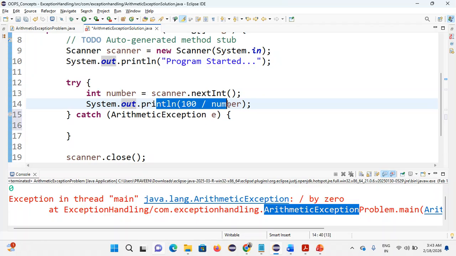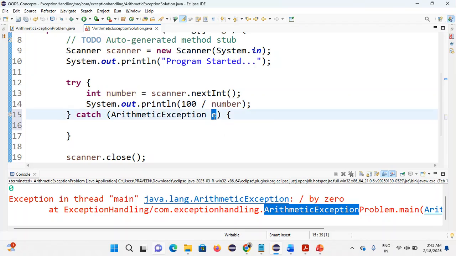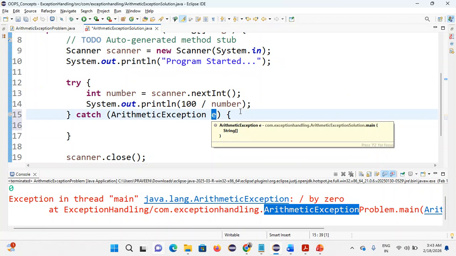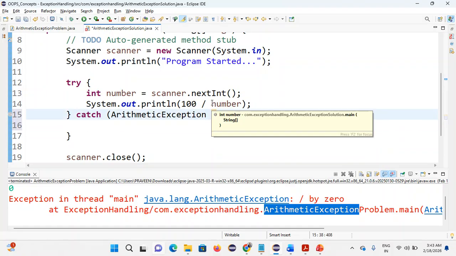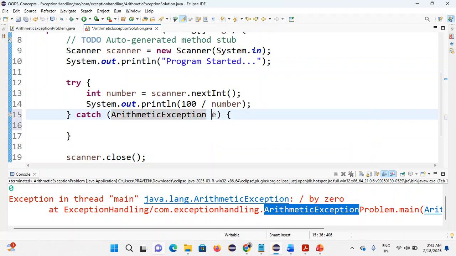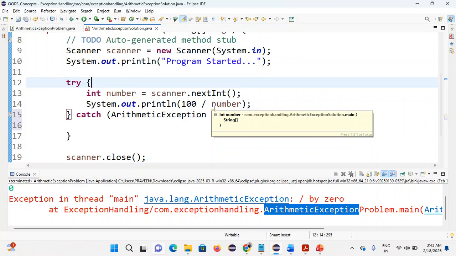When this exception happens, divide by 0 means an arithmetic exception will come, and it will be stored in this object reference variable e. Generally, how do we create an object? Class name, object reference variable equals new, and then the class name, same principle. So this e stores what type of exception is coming.